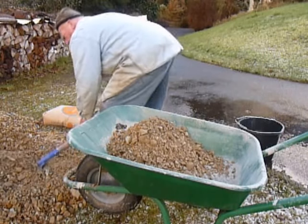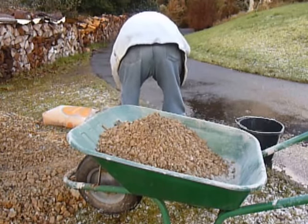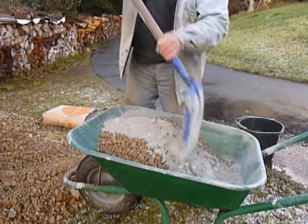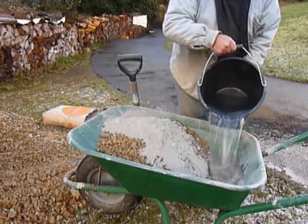Pour in about half a bucket of water and work the sand and gravel back into it, making sure you get down to the bottom of the wheelbarrow. Move the mixed concrete to the front, add the rest of the water and repeat the process. Then it's just a question of working it over for a couple of minutes, making sure there's no unmixed material at the bottom.